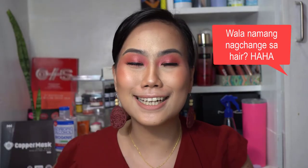This is the final look, guys. Ayan. So again, don't forget, this is only 149 pesos. This is the Squad Fire. So I did a makeup look using the Squad Nude. Napaka pigmented, super affordable, and you know, affordable yet high quality.